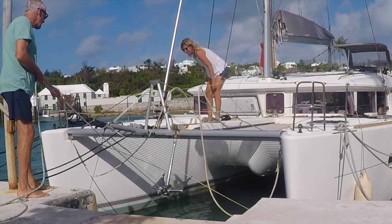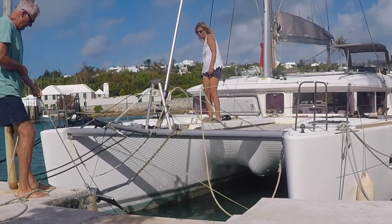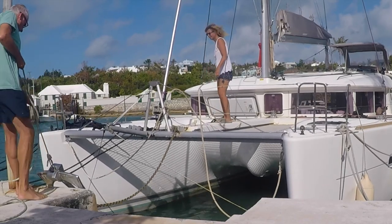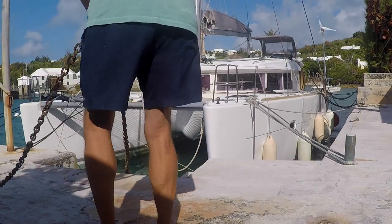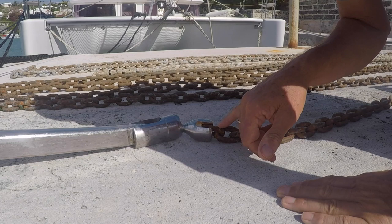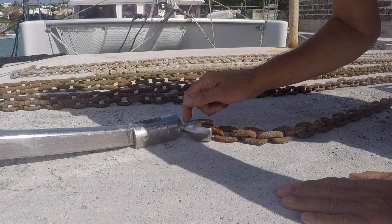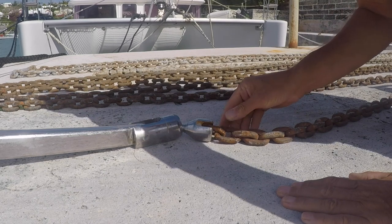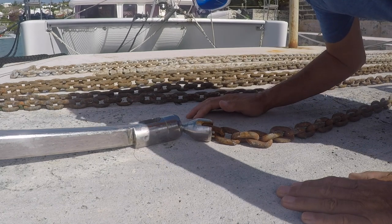As this was the first time we had been on a dock for 3 months, I wanted to cut a few links off the anchor chain, just in case it was rusting on the inside. It's in the last link there, it's starting to get quite corroded, and it's been on the seabed for quite a long time. And with the stainless steel anchor, I think the corrosion happens a lot faster. So I'm going to chop off a link. I'll probably chop it back here, a couple of links, just to make sure it doesn't snap, because that's the last thing I want.